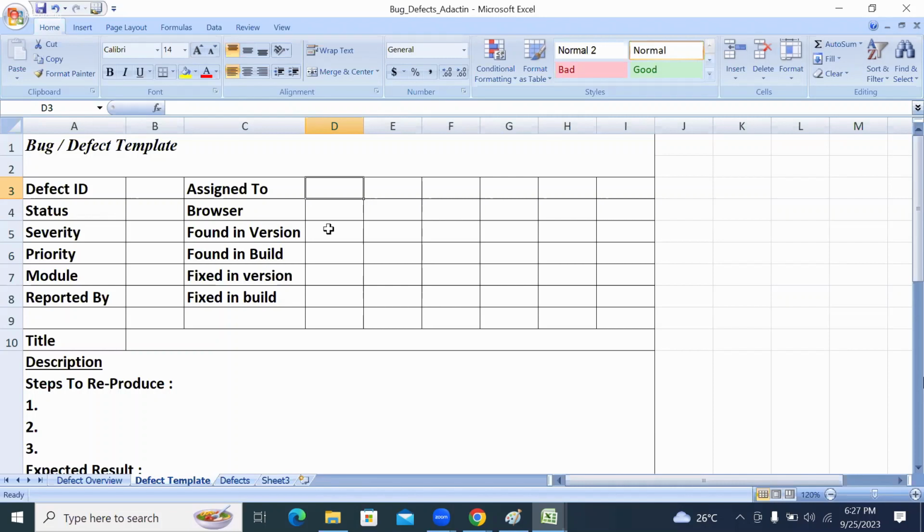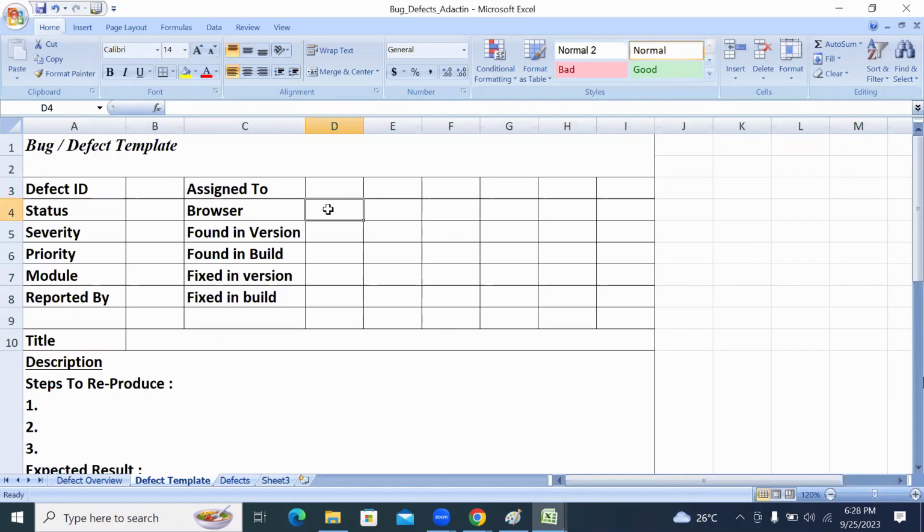Just cross check that. Assigned to: name of the developer, or group ID of the development team, or name of the test lead. Okay.